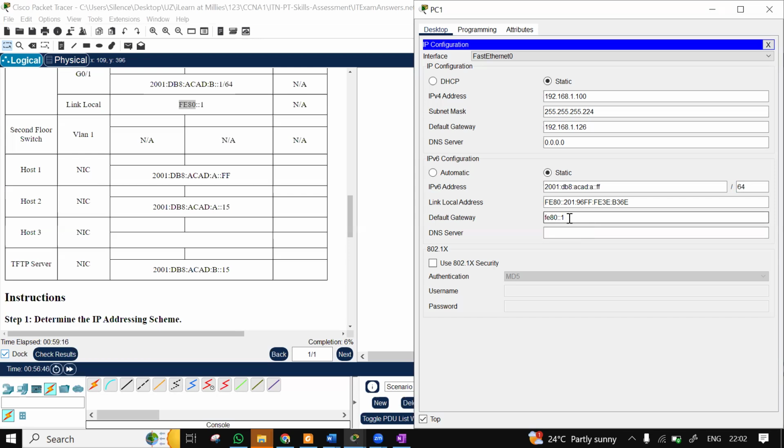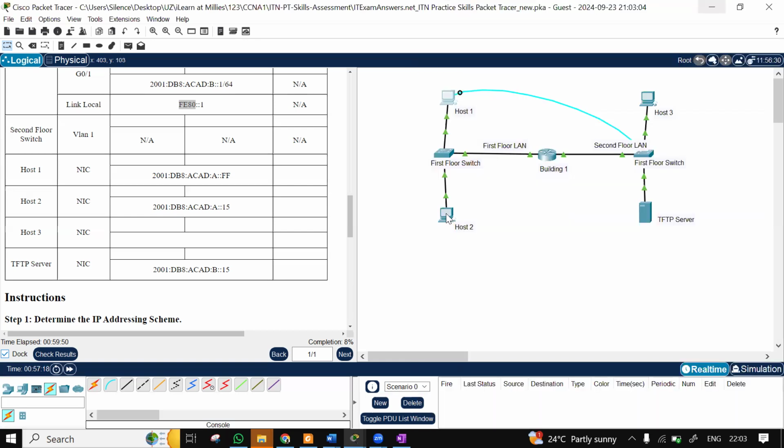Never forget that one. In the assessment, many people leave out this default gateway, even this one. Marks keep going. So if you drop from 100 and miss this, you're on 99, miss this, you're on 98. Every small thing you miss, every host name you write with a small letter instead of a capital letter, you lose a mark. Before you know it, you find you have 60 something percent, and to pass, you need 70 plus. So that becomes very tricky. So PC1 done, host 2.